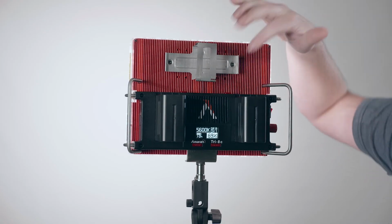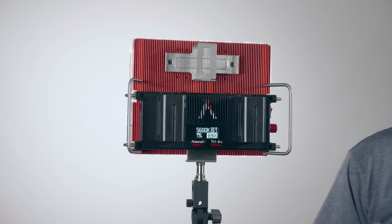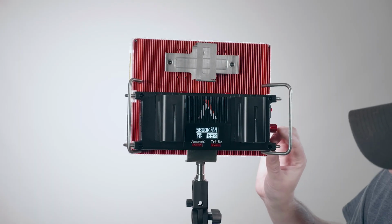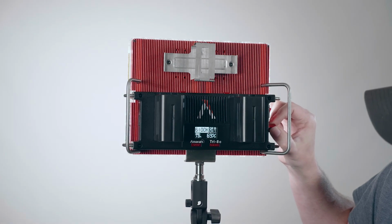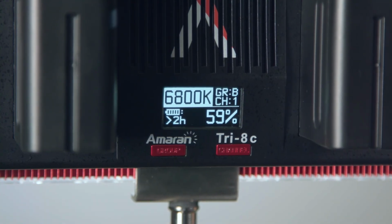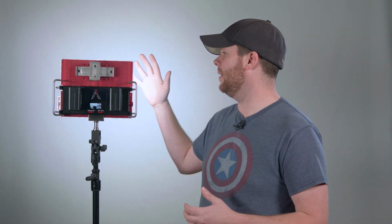So right now I have it set to 5600 to match the lighting that I'm using right now, so it should look pretty pure white. But we can take this light even higher and even lower than any other lights that I've used recently. So if we click over to our color temperature using that dial, we can start increasing it, and we can go all the way up to 6800 Kelvin on the daylight spectrum. So right now this light should look a little bit blue, and that is because it is putting out 6800. It's cooler light than what we have in my 5600 lights right now.